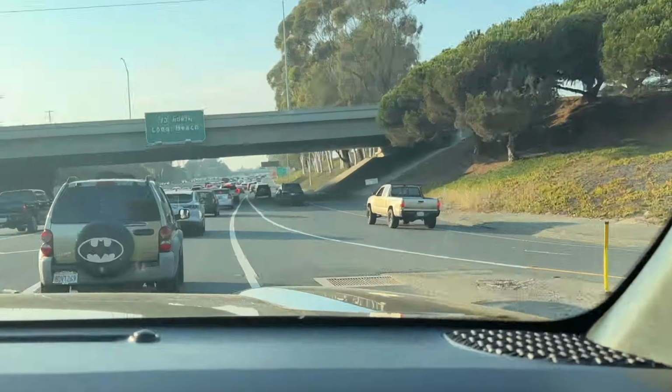Hey, stock Tacoma over there, man. And right there. Not good. Stock Tacoma, man. Without a tailgate, too.